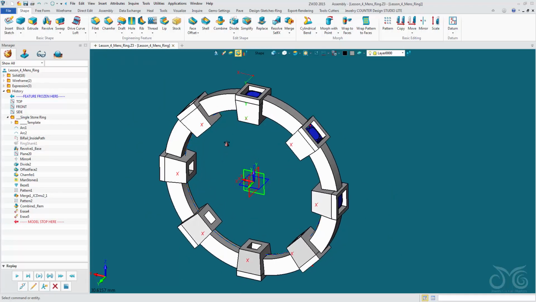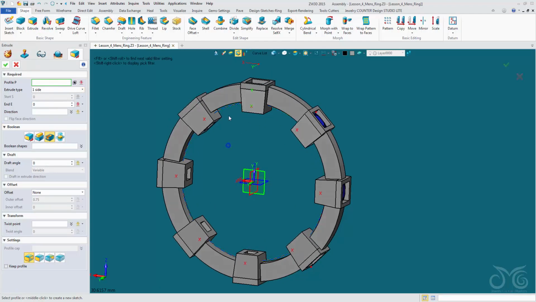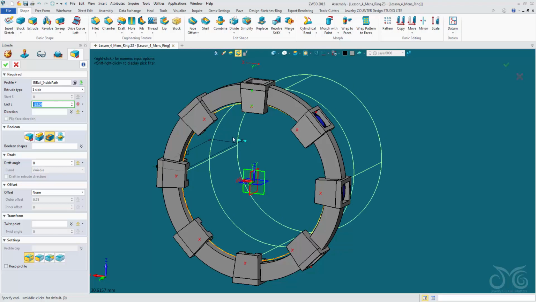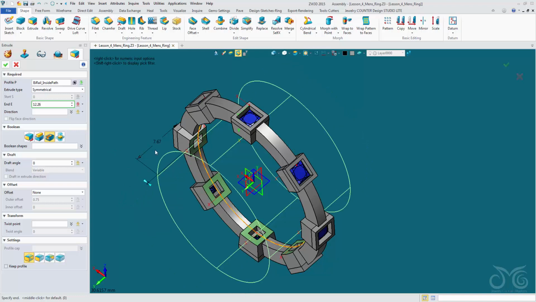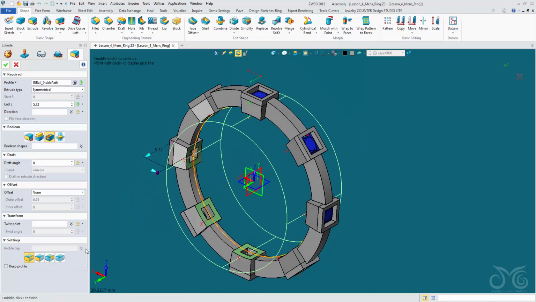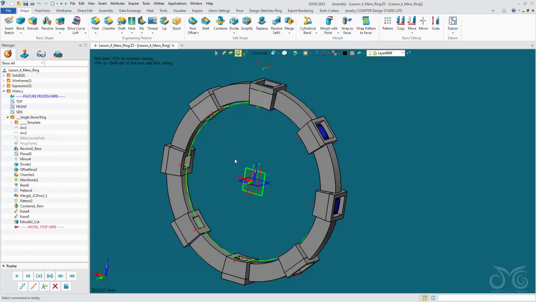And now we will do an extrude cut to cut away the excess material that is infringing upon the ring finger. Extrude, cut, our profile. Let's set it to be the template curve list. Let's do a symmetrical cut. Drag it out anywhere. Doesn't matter, we're doing a remove. So the dimensions of this shape do not matter too much. There we have our extrude cut.